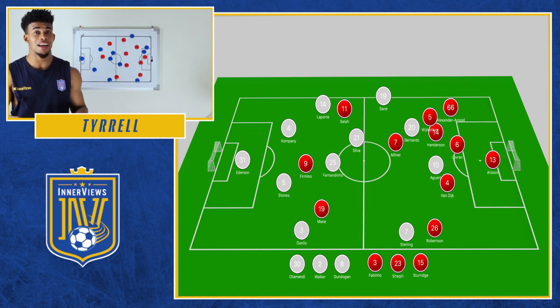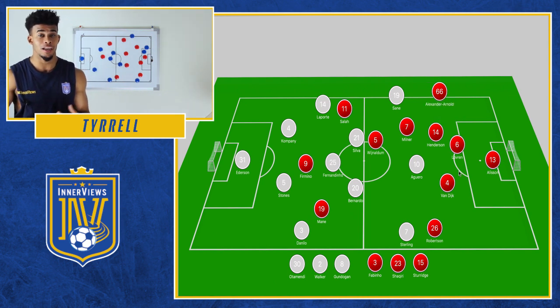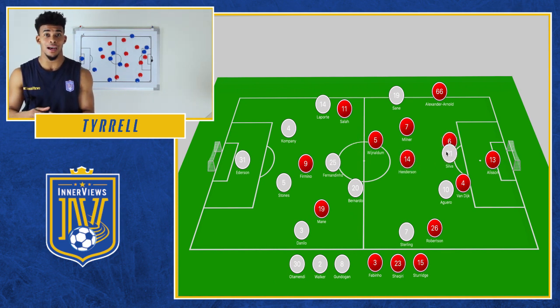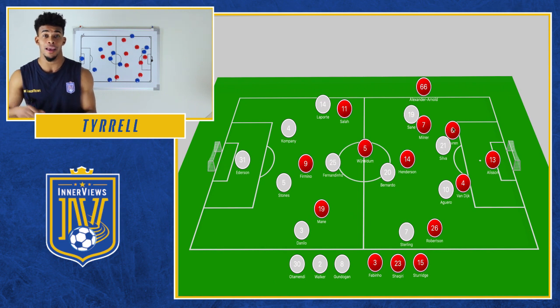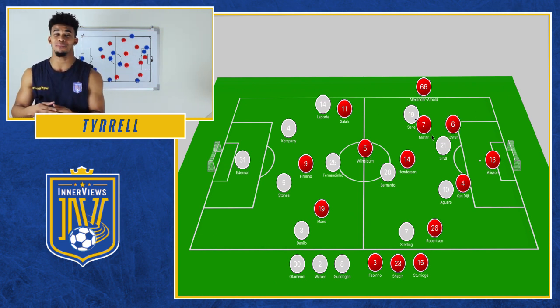They were struggling to get anything going through midfield, based off the shape that Liverpool had without the ball, ensuring that Bernardo and Fernandinho couldn't get the ball in the zone, and that passes couldn't find Silva in between the lines, so they had to go through wide areas. They tried Sterling on the rare occasion. He was marked out by Robertson. They went down the left and they were finding joy, and that was one of the reasons, along with Aguero's link-up play, why they went into halftime up 1-0.